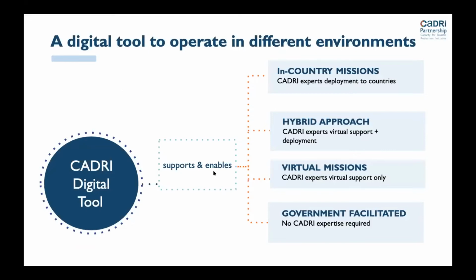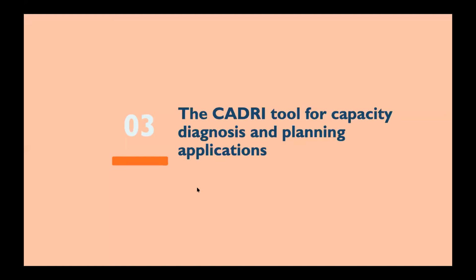The CADRI, again, the way we are planning to use it is that we have in-country missions. We can go to the country, we can use the tool together with the government, defining, okay, this is the scope of what we want to do, then how we can use the tool to define the guidance for that specific mission. We also have hybrid approaches, which is that we're working virtually and in person. We have virtual missions, also completely virtual missions. And of course, the other possibility is that an actor, for instance, the government, can facilitate this process of capacity diagnostics without the intervention of the CADRI partnership, just if they want to do it alone, or even in some cases, if an agency wants to conduct a specific assessment of a specific sector, they can also use the digital tool, access the functionalities that we have there.